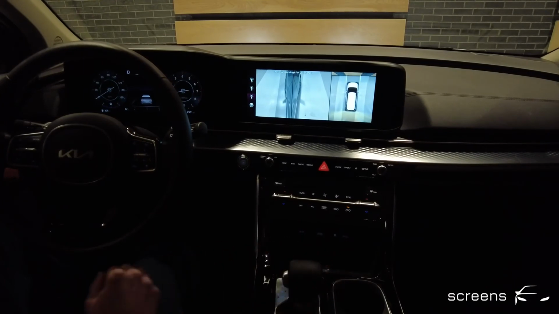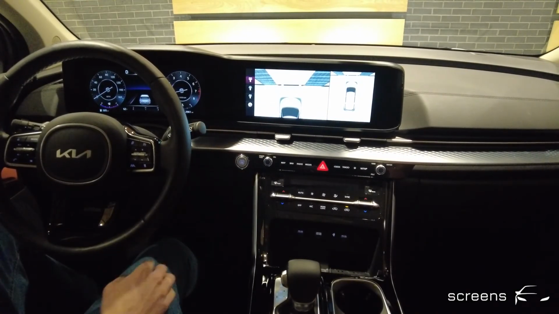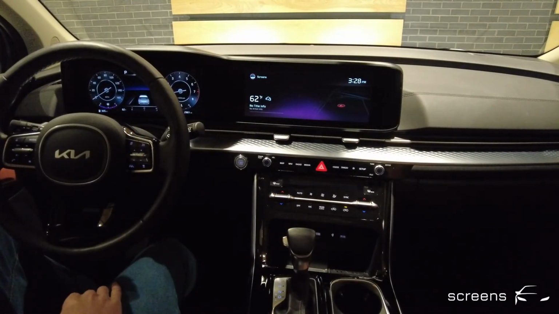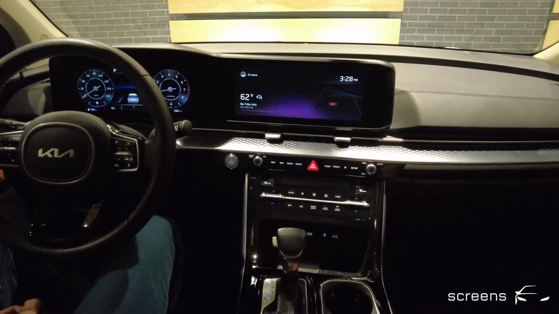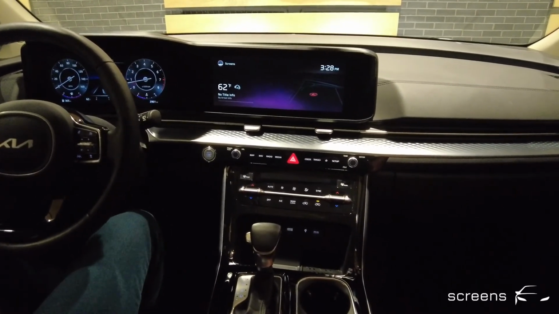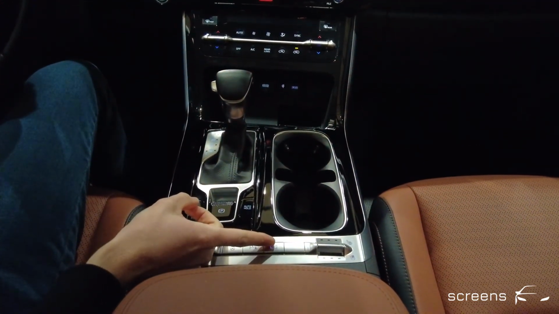Drive. And back to a parked position. We can also activate or deactivate the camera by using the button in the center console.